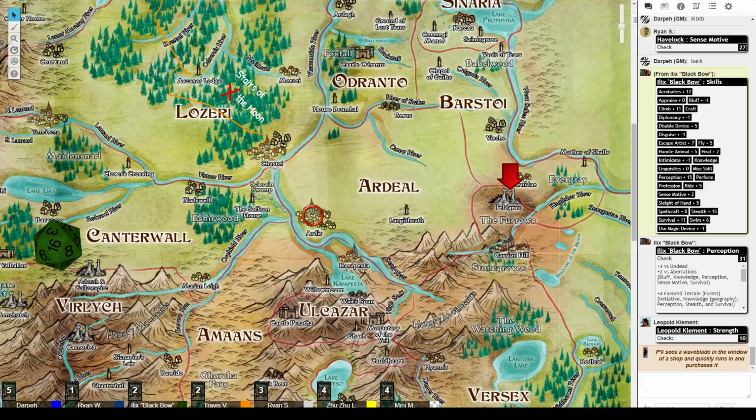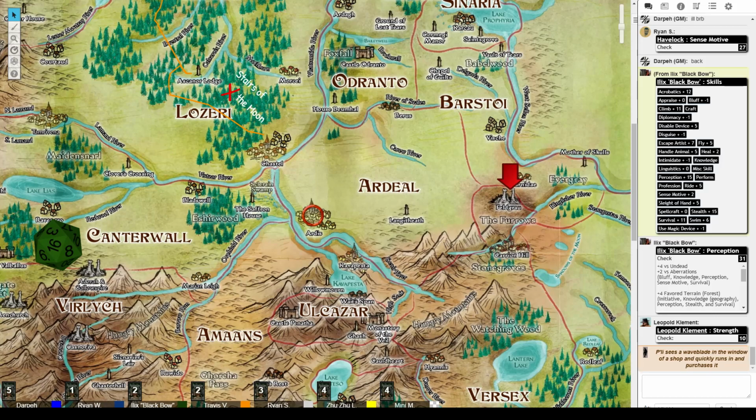Should we buy horses? I don't know how much horses cost. I don't think they're bad, like 100-some gold. If you don't get war trained, they're not that bad. I don't think we need war trained mounts. Havelock can't fight on a horse anyway. He's got a two-handed greatsword. It's better that they don't run away, that they can't get spooked, but it is what it is. Light riding horses are like 25 or 50. They're not a whole lot.